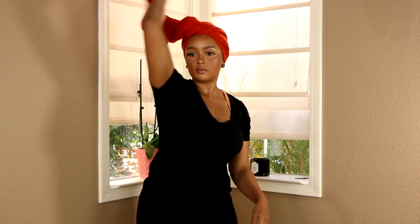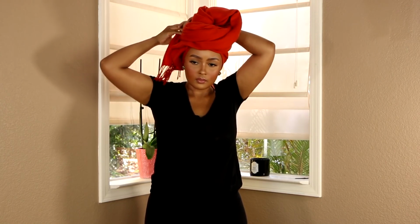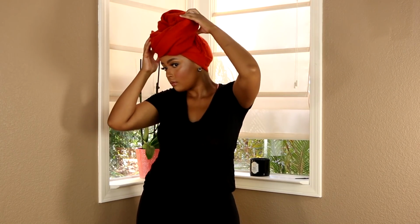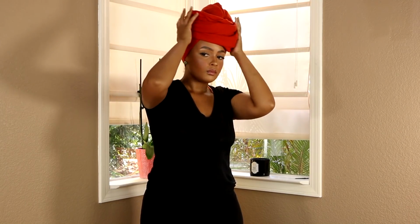And then all I do is whoosh, okay? I wrap it around, and then all I do is start to tuck it in. So it's just like a tucking game. This always turns out different each time because of the way the head wrap folds, the material folds, and it just adds character, it adds dimension. So I just tuck it in.